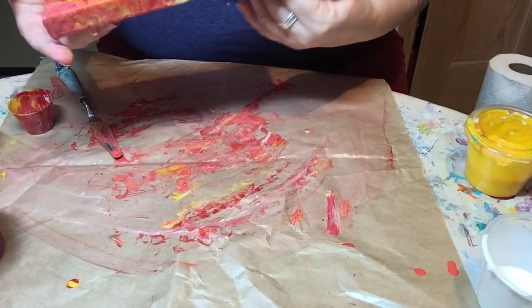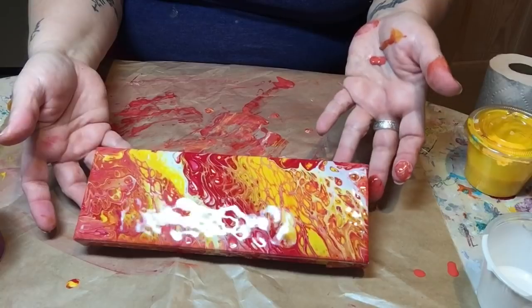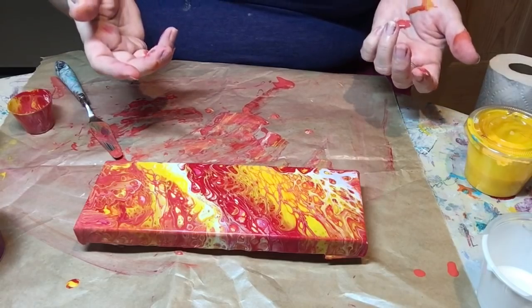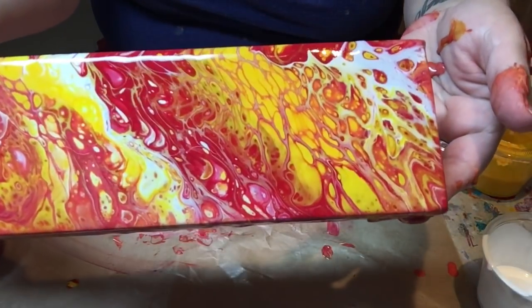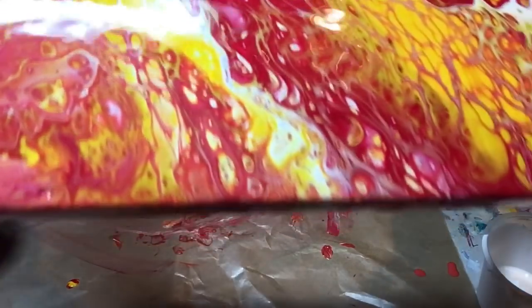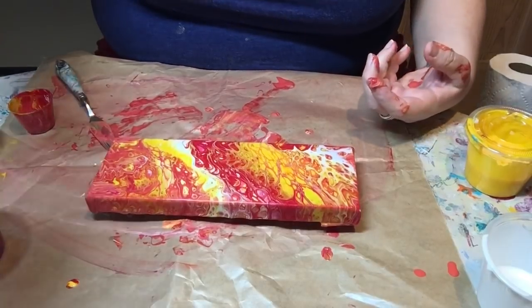So my next one will not be reds and yellow. There we go. I like this one. Kind of different with the swirls and things. Here, let's get you some close-ups. There you go, see? Well, I'm going to put it over on my drying rack, and I'll be back with the last one.